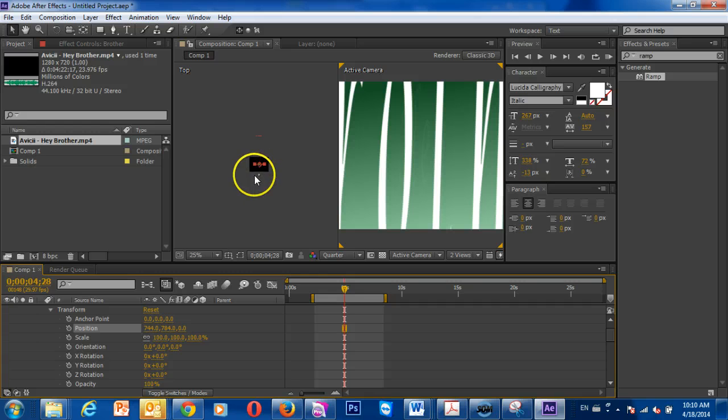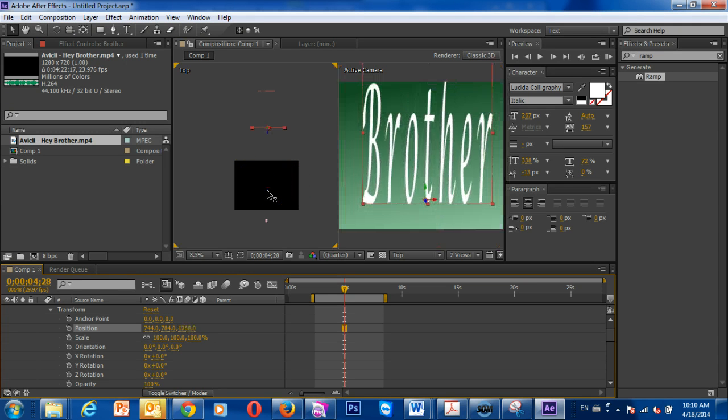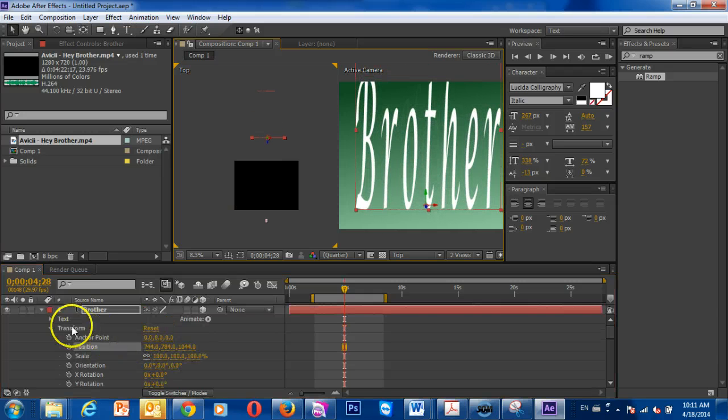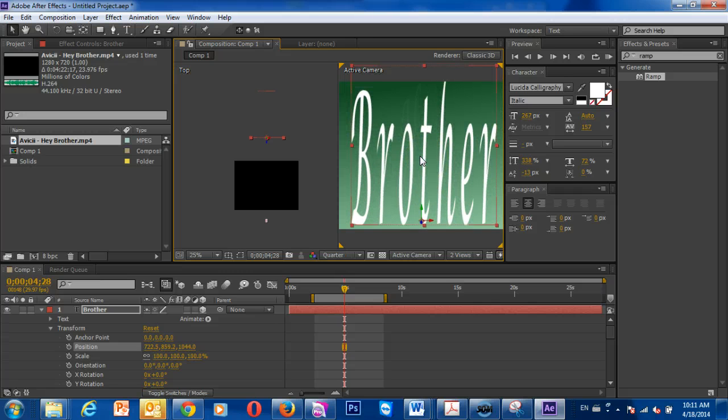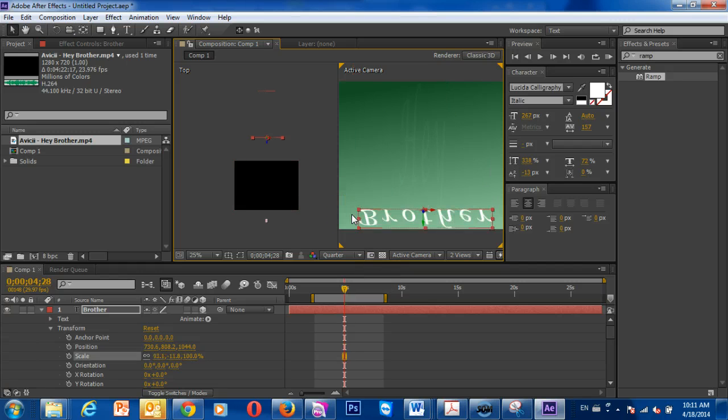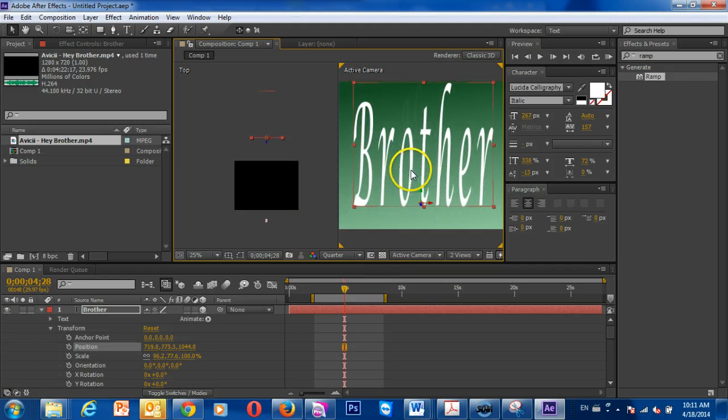You can either do this from the transform and change your position backwards, or you can go to the top view, select the z-axis, and just kind of push it back just a ways. Okay? What we're going to do now is we have brother, and the fact that it's not exactly in the screen, it's okay. We'll work with it here in a minute. Ooh, yeah, that looks good.